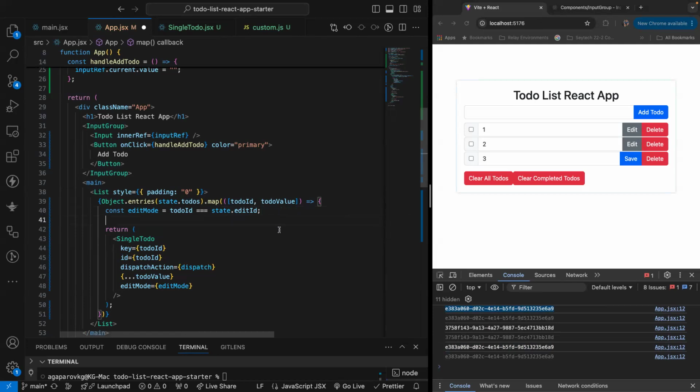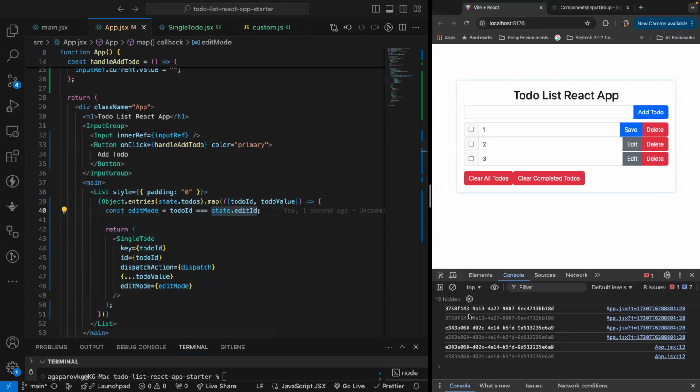What if you just do edit mode equals state ID directly, without to-do ID? Is that doing true or false? This has to be a Boolean. Okay, edit mode has to be a Boolean. So based on this comparison, I'm getting a Boolean value, true or false. Right. Okay. So if I save it, all of them will be edit. There's not going to be any save because I changed this with this guy right here. Save it.